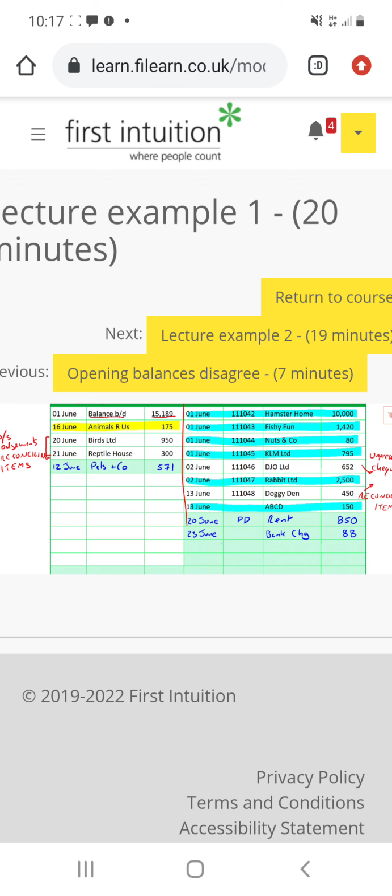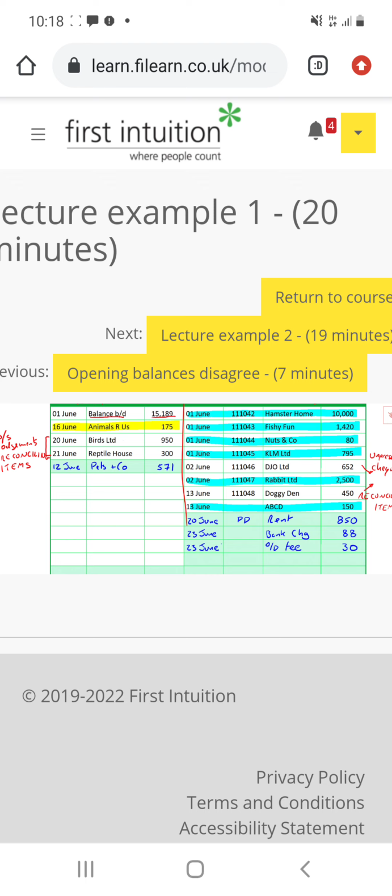Now, in the assessment, when you click on the box for rent or bank charges, it will bring up a drop-down menu, so you can just select the item. Obviously, here I'm trying to write in my neatest handwriting, which is not great. Rather than squash it in too much, there are the bank charges. And then also on the 23rd of June, again this would be a drop-down menu, but I'm just going to scribble in the overdraft fee. So we had the overdraft fee of £30, which again we know has gone through the bank, but we've not picked up and put in our cash book.